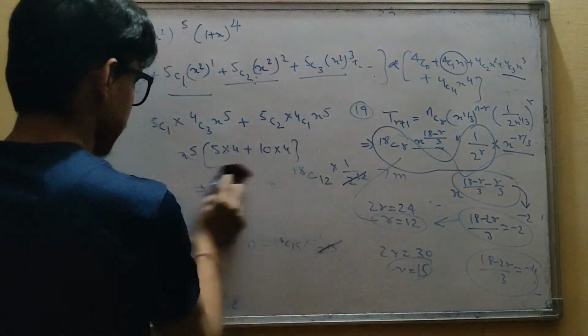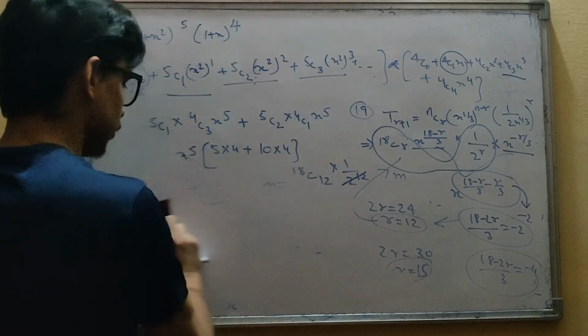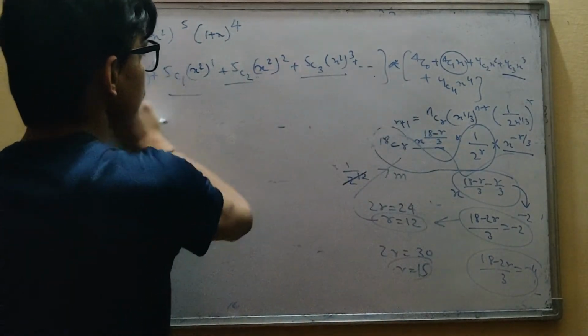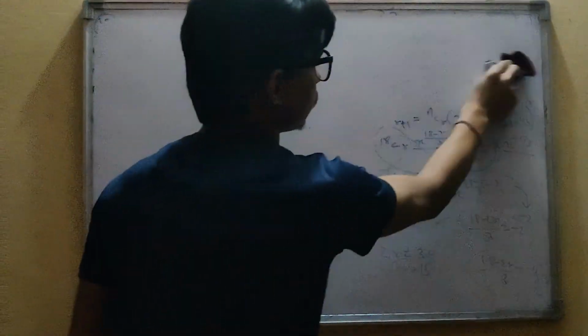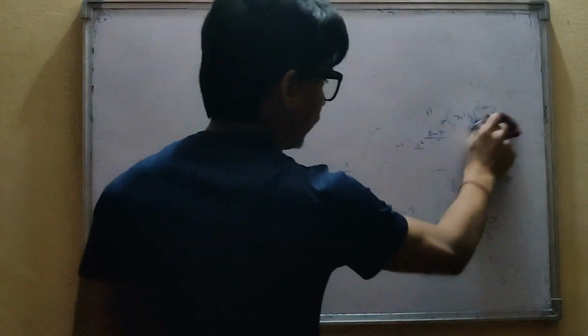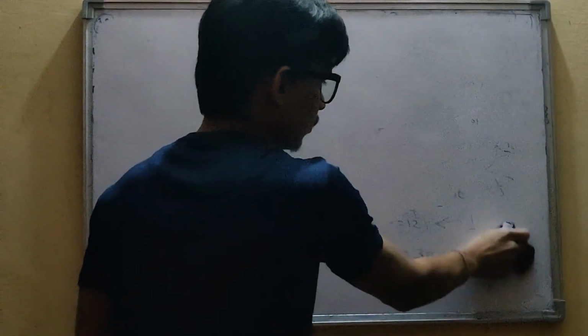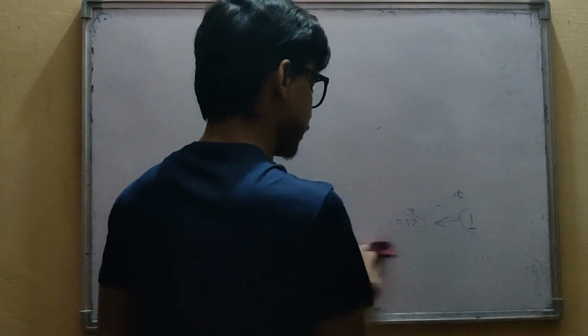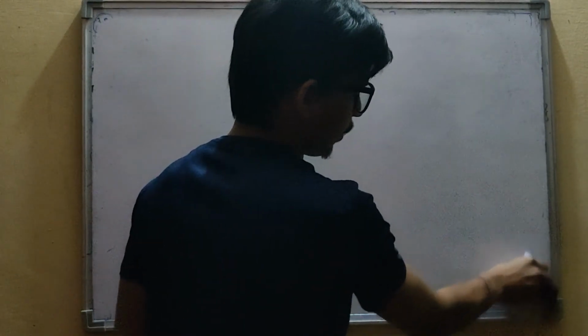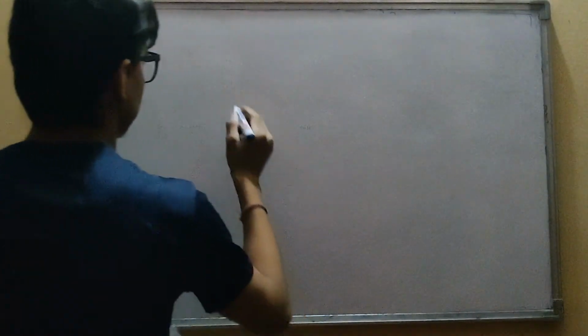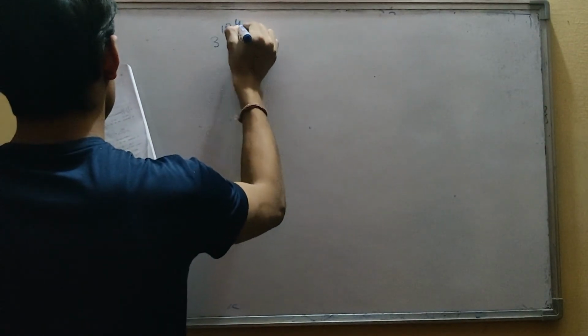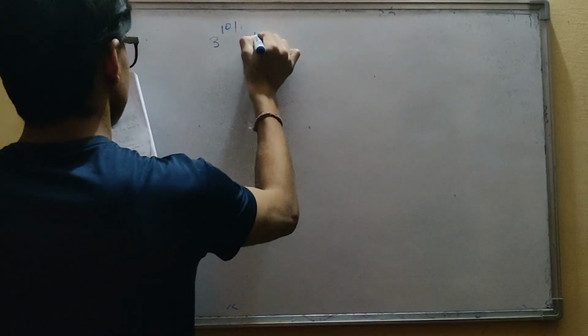Now the next is the last one, right? We have already done this type of question. So basically for this you have to just observe the pattern for the power of 3, right? Generally the questions are done in the same way. You have to follow some pattern. They have asked you to find 3 to the power 100 plus 1, I guess 3 to the power 101 plus 1, and what will be the last digit in this, right?